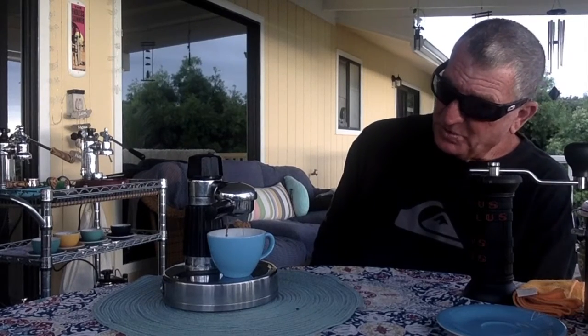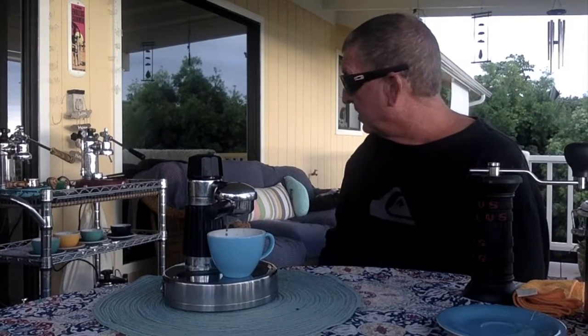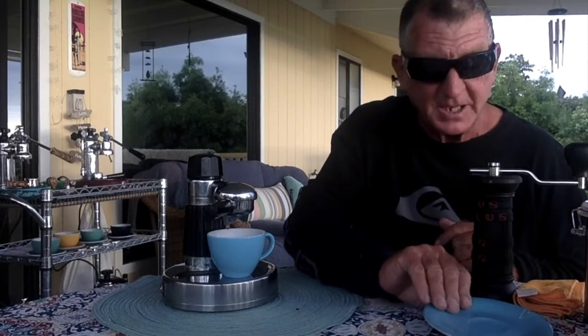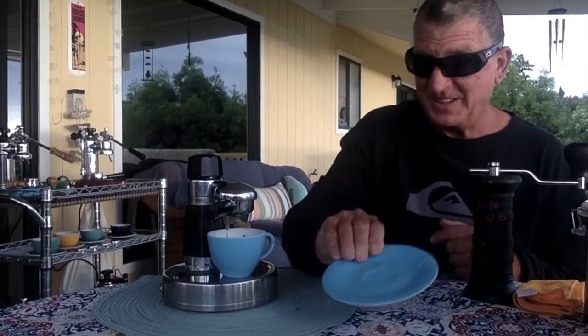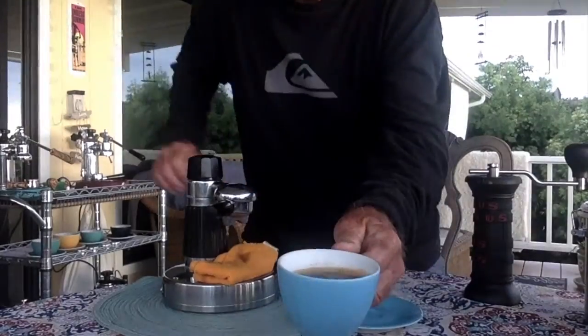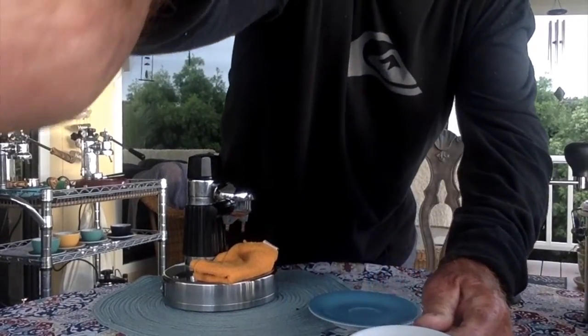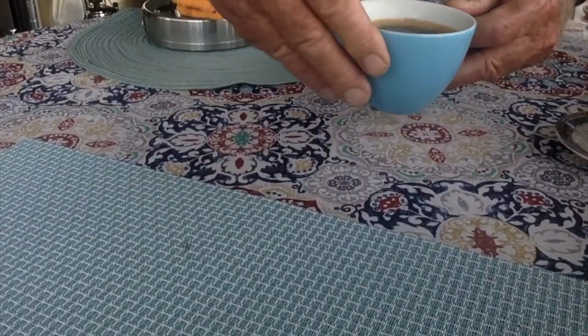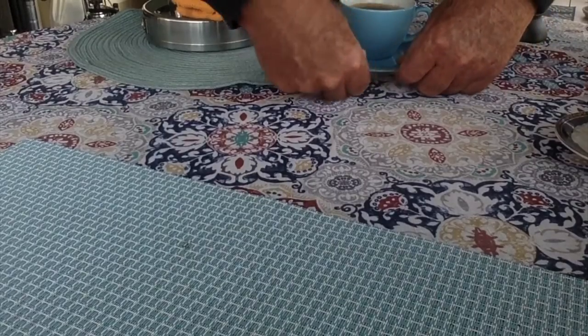It holds a pretty good amount of coffee. I'd have to really check it with the La Pavoni basket and adjust all that, but again this is just a dry run with this baby. It looks like it did pretty good — it did a full cup. You probably could adjust the water. Look at this — let's come in and mess around a little. Not bad, tiny bit of crema. That's pretty cool looking.